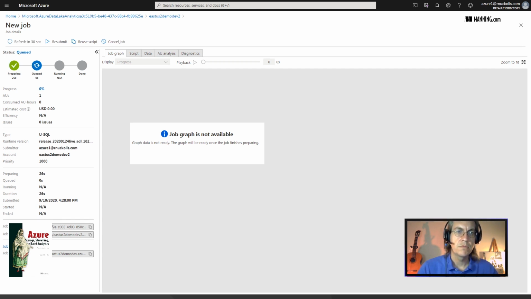So the process of submitting a USQL job gets your cluster ready to go. It submits the USQL to a .NET compiler, which converts the SQL language, C# language, and USQL into actual .NET code, which then runs on one or more nodes in the cluster.